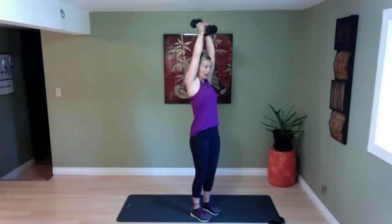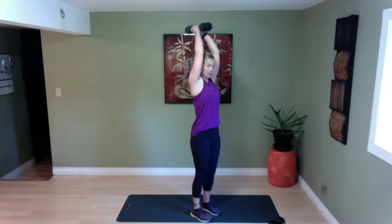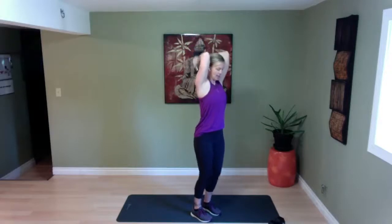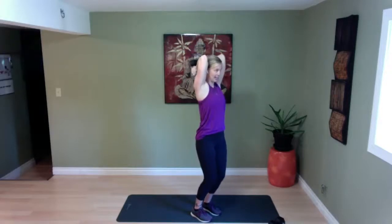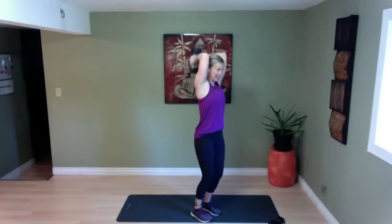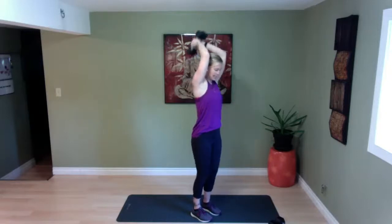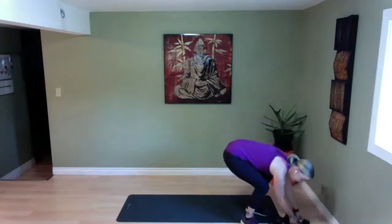1, 2, 3, 4, 5, 6, 7, three more. And 10, good. Dumbbells to the side.